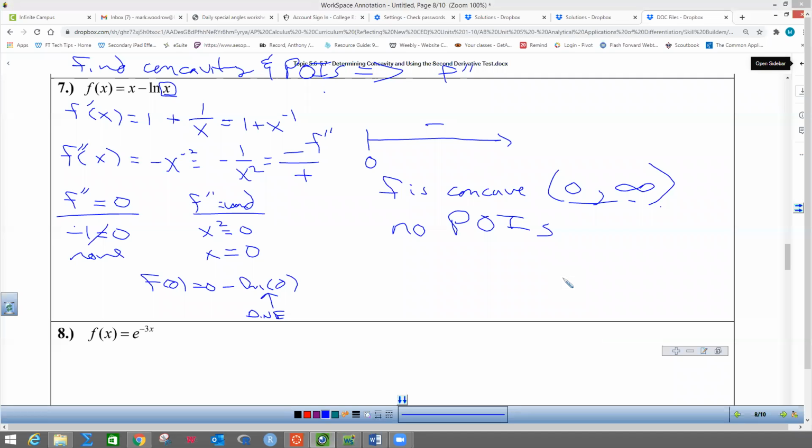So let me just show you on a graph what this graph looks like real quick. I'm going to type in the original function and try to show you that this function is concave down. Oops, I left the word down out. You need the down in there, so let me write down in there real quick. You may not have this calculator on the test, but I'm just going to show you that it works. I'm going to hit y equals, clear that off, and put x minus natural log of x. Okay, and I'm going to go regular graph, so there's my graph.